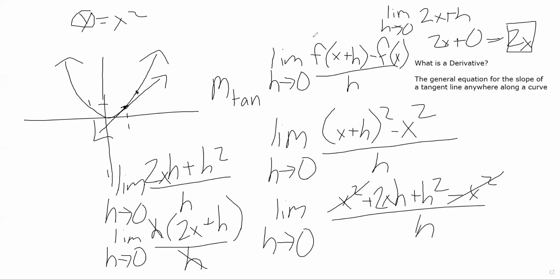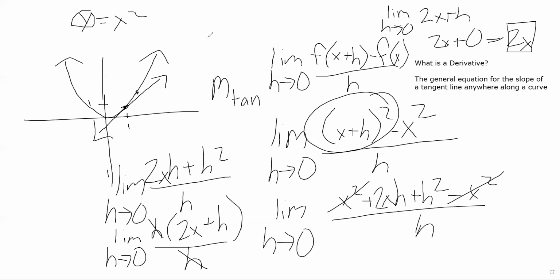That's about the simplest way that I can go through it. It's essentially you're following whatever the rules were for the old slope equation, y2 minus y1 over x2 minus x1, but instead you're using it in terms of x and h. And h is going to be that small value in between the 2 points. Because remember, you're not technically taking 1 point, you're taking 2 points that are just ever so slightly away from each other. So f of x plus h is going to be the value of x plus 0.0001, whatever that small value is. And that's how you get to this x plus h squared value.